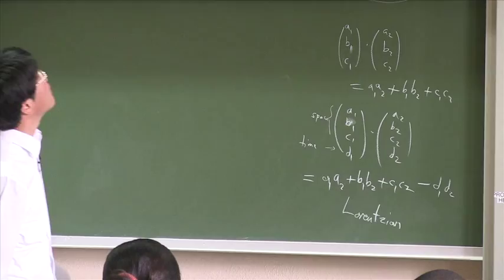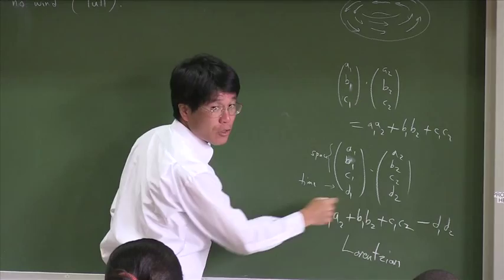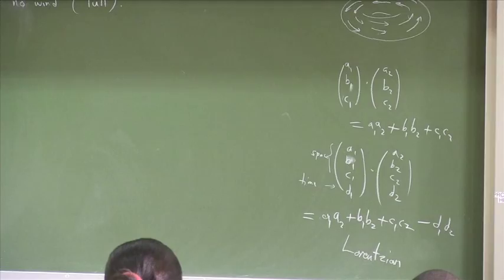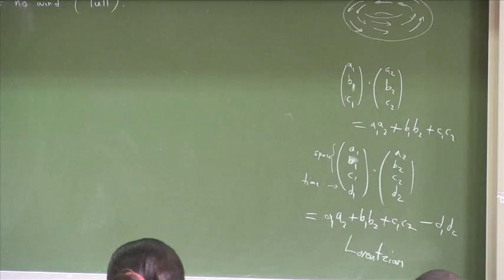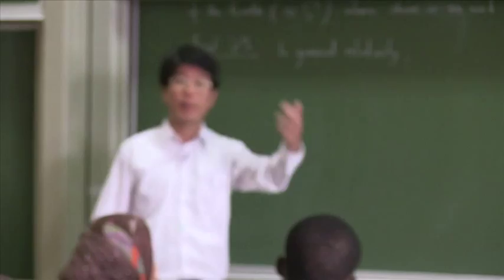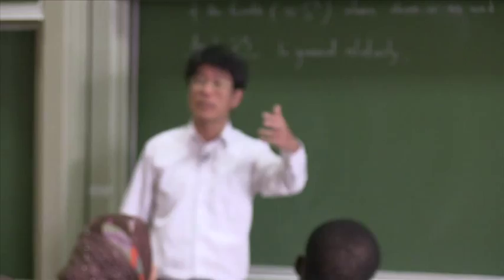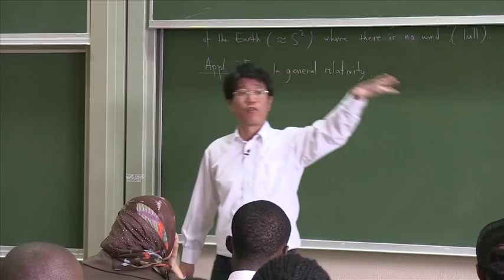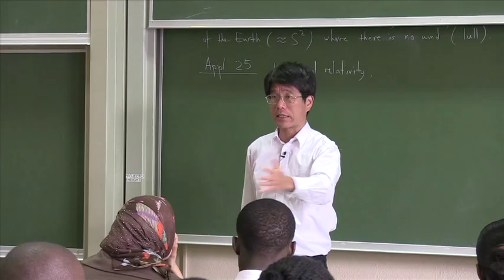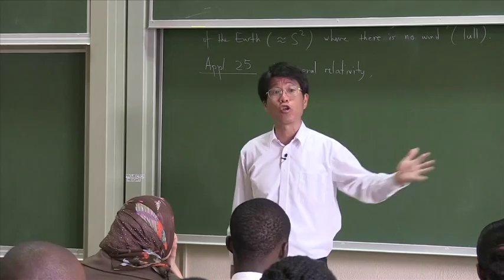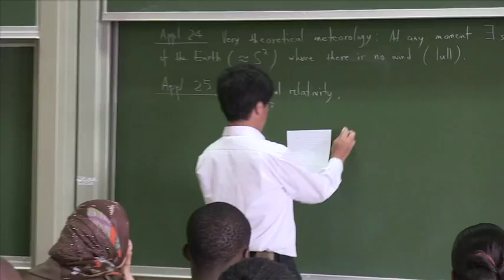Moreover, in the Lorentzian case, you can have coefficients in front that vary from point to point. So the metric becomes a function of a point on the manifold, and that dependence on where you are in space-time, the metric might look different here from what it looks here and so on, is the mathematical formulation of the fact that the space is curved. That's what it means for the space to be curved: that the metric is not constant. Okay, so in general relativity, we have a Lorentzian metric.